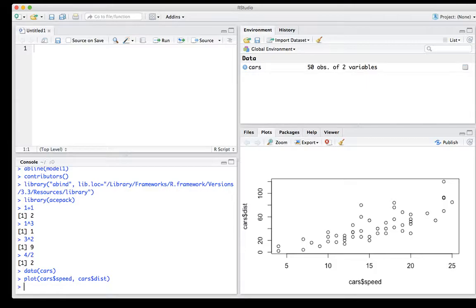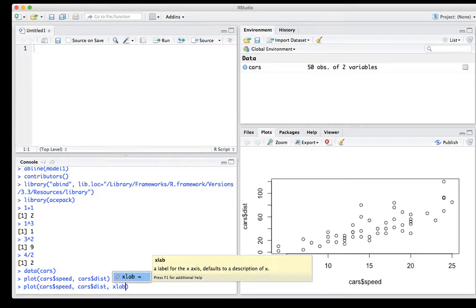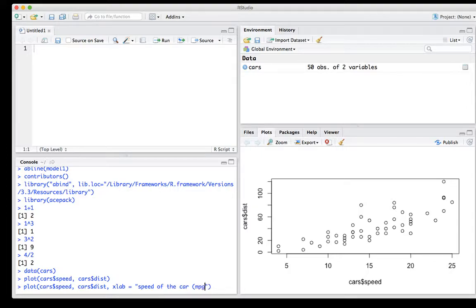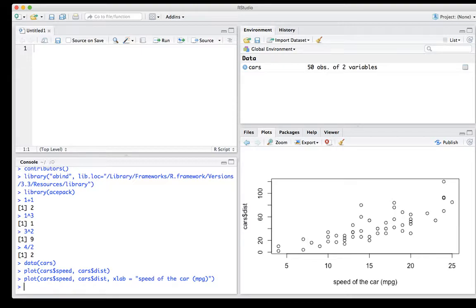You know, this plot between car distance and speed. If you want to repeat the previous command line, I just click on the arrow that points to the top. I may change something here, like xlab, have xlab equal to speed of the car, and it is miles per gallon. Run it. Let's change here, become speed of cars.